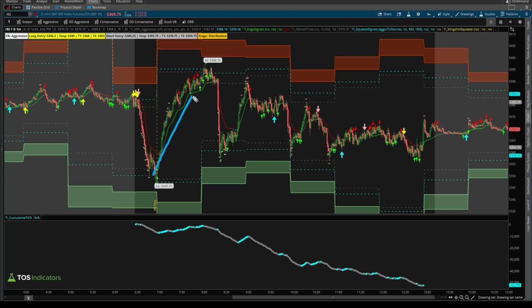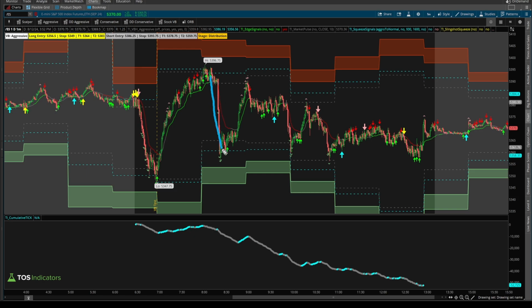Now, this long side setup took us all the way to the other side's volatility box models. However, we missed that breach by right around 20 minutes for where this price chopped. So 20 minutes earlier, and that would have been a really nice short setup, and that was a bummer given how quickly we saw price fall.